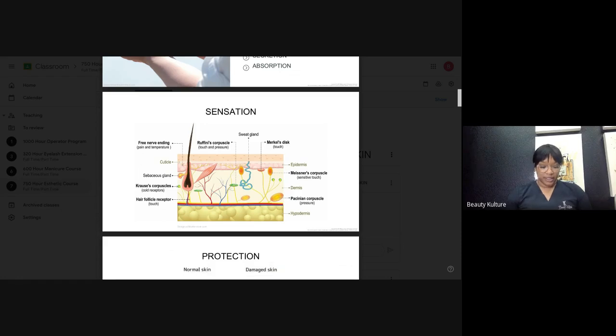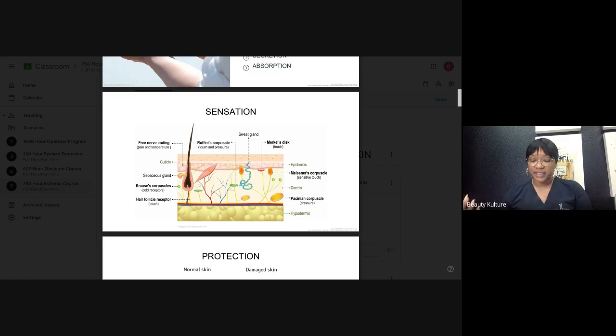Touch is one of the first senses that we develop. Nerve fibers in the skin sense when we are touched. Depending on the type of stimulation, sensations felt on our skin cause us to feel, react, or move. Different nerve sensors help us detect different sensations and perceive changes in our environment, such as heat, cold, touch, pain, and pressure. Nerve sensors send messages to the brain, and motor nerves send messages back to relate to the body how to respond. The sensation of heat will cause us to pull away from a hot stove burner.